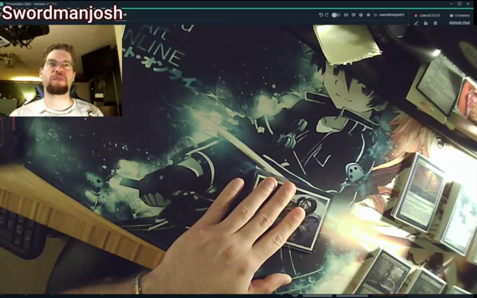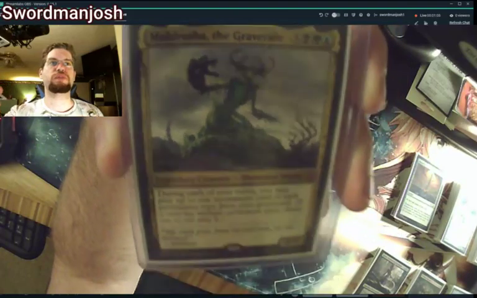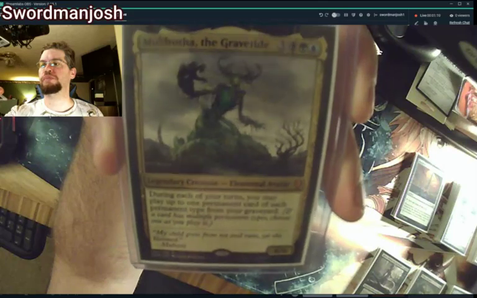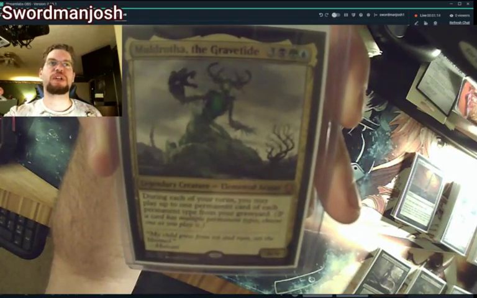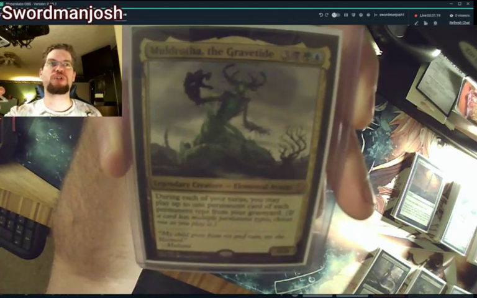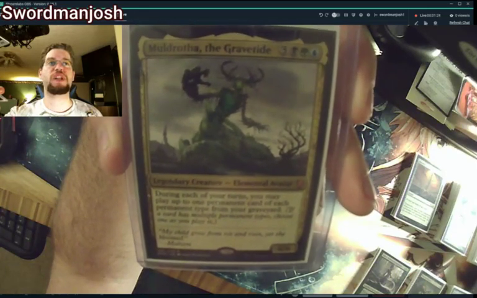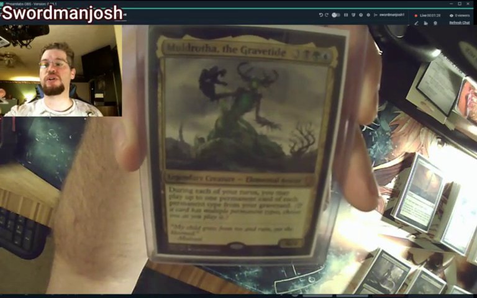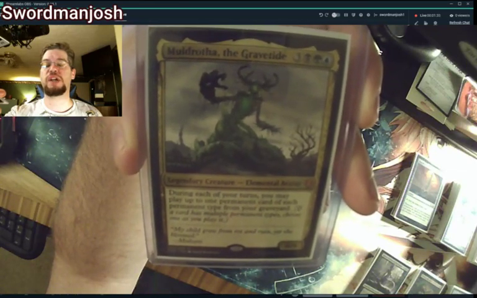The commander that we're playing with is actually Muldrotha, and again, I have this weird glare on the card, but it's Muldrotha the Gravetide. I picked this commander mostly because I needed these color supports for the deck that I wanted to build around, but she also serves as an emergency backup plan for if things go horribly wrong. So what Muldrotha does is during each of your turns, you can play up to one permanent card of each permanent type from your graveyard.